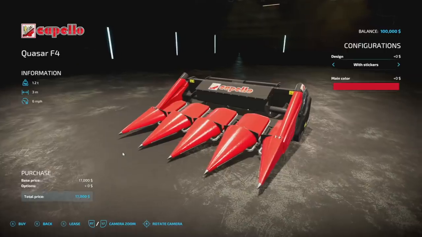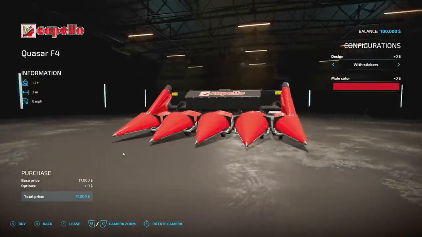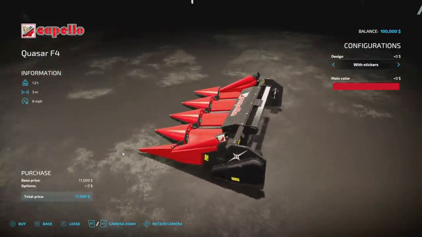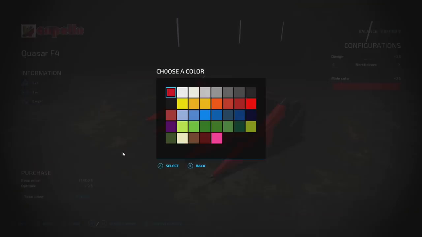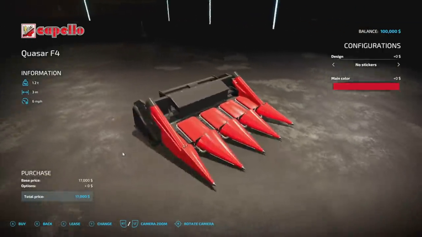From Jelinek, we have the Capello Quasar F4. This is a 4-row corn header. Yeah, very nice. 3 meters on here, 6 miles an hour. Nothing too fancy about it, but it's nice and small. You can do Capello stickers or not. You can debrand it, which is kind of cool. Plus, all colors, all base game colors. That is great. Very, very cool.